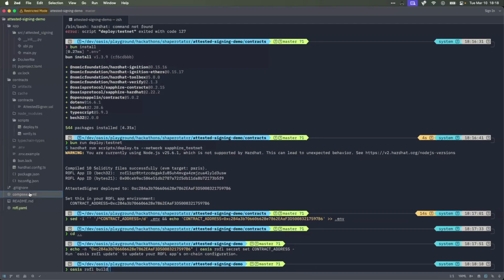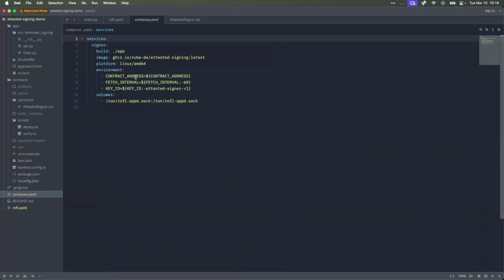Maybe quick to the compose file. This is how the compose file looks like. I have the image already built and pushed to the container registry. We have also, similar to dstack, a socket running, and the socket is the API for our app-d, where you have the KMS and this sign and submit functionality.